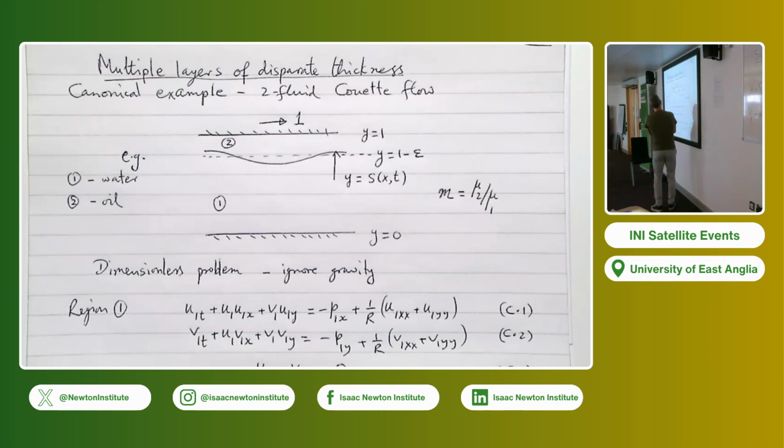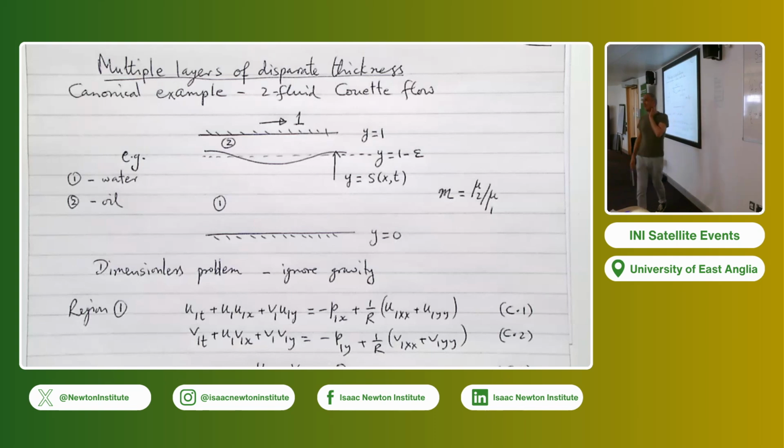So what do I need to do? Well, I need to solve the Navier-Stokes equations there and there in a simple shear flow, and find the evolution of the surface. Look at the waves that form at this surface and compare them with experiments. So what's the complication? Everything in this layer we've already dealt with. We know how to do that. You scale your variable, you stretch it, you analyze the duplication.